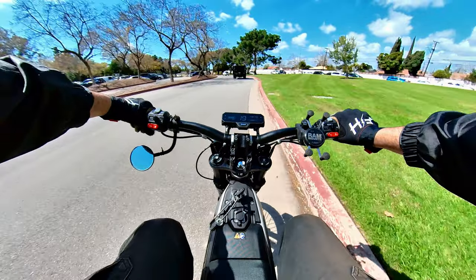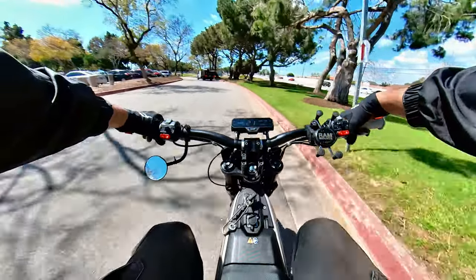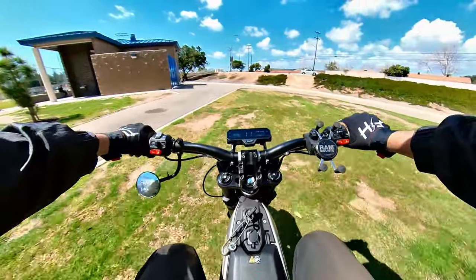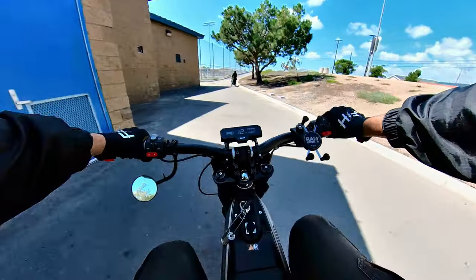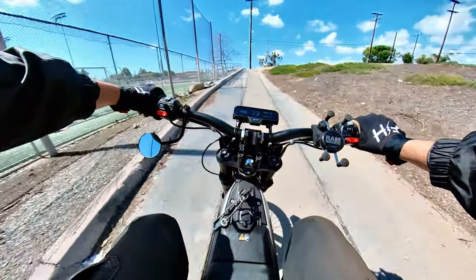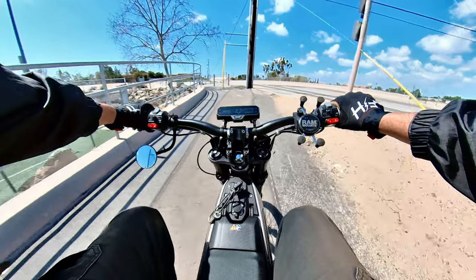What else? Oh, I don't have brake sensors anymore. So burnouts and wheelies are now a thing. That's pretty sick, but it makes it so I gotta be more on my P's and Q's. I can't afford to whiskey throttle this bitch. My brakes are still shot, but I got them adjusted. But hopefully, within the next few days, we'll be able to go and get the brake pads changed out.